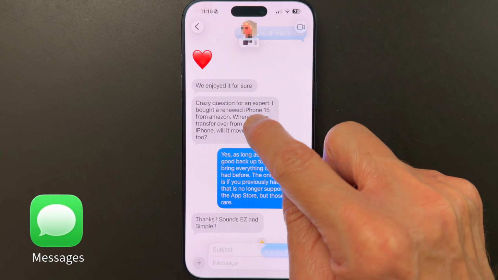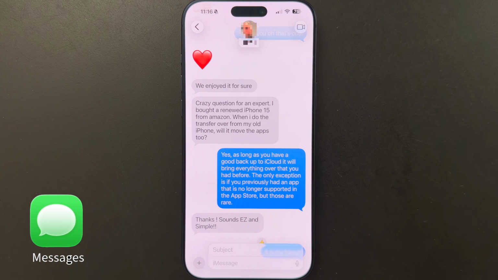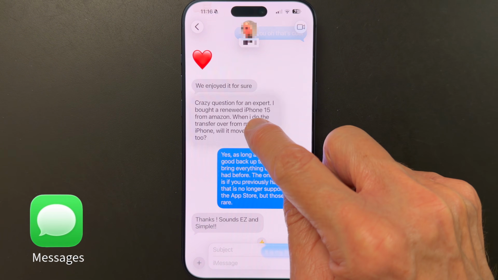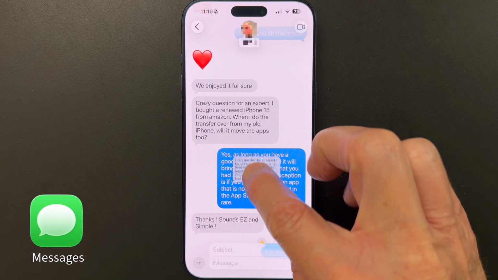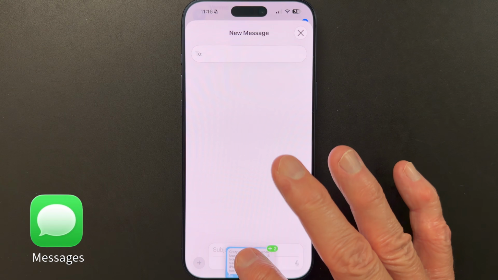Next is a quick hidden gesture inside the Messages app. Most people know that you can press and hold a text bubble to reply, to copy, or to react to it. But hardly anyone realizes you can do this. Open the Messages app in a conversation with multiple text bubbles. Press and hold directly on the text bubble, slide your finger around. Now you can tap other text bubbles to add to your stack if you like, then drag and drop to another conversation.